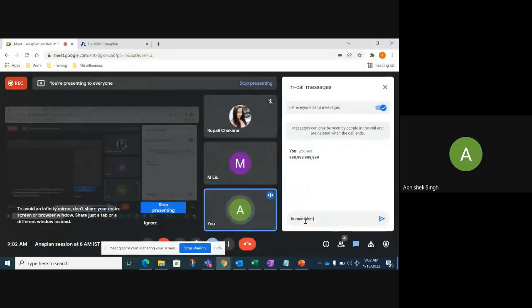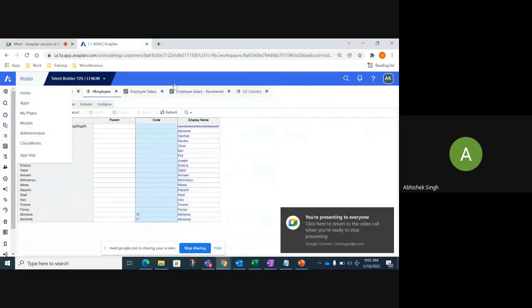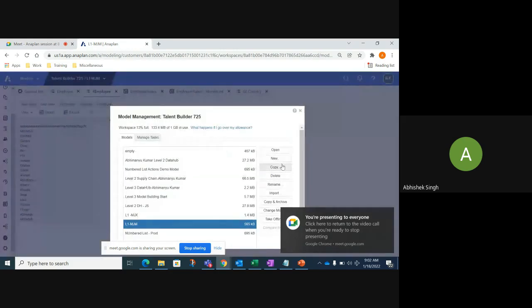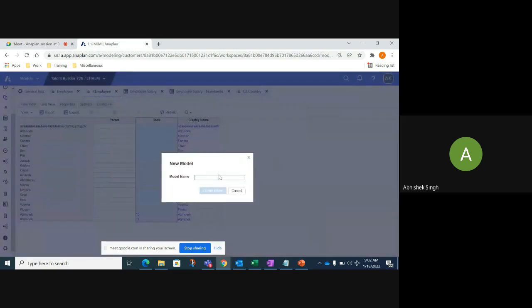I'm just pinging you a workspace credential. Use this credential to log into the Anaplan workspace. I'm creating two different models for you separately, so that you can do your practice and hands-on in this space.